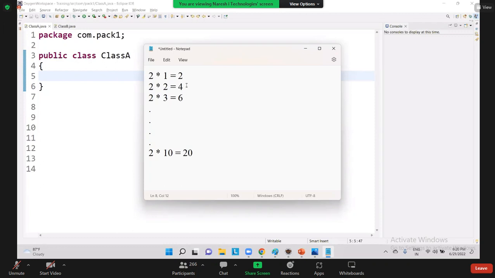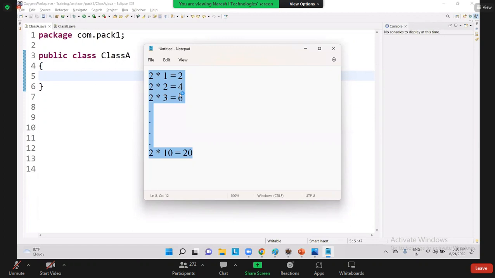But if I execute my program, the output should be exactly like that. I don't want 2, 4, 6, 8, 10. No, not like that. I just want 2 into 1 equal to 2. For example, if you take 5, 5 into 1 equal to 5, 5 into 2 equal to 10. Like that, I want the data to be displayed in the output.